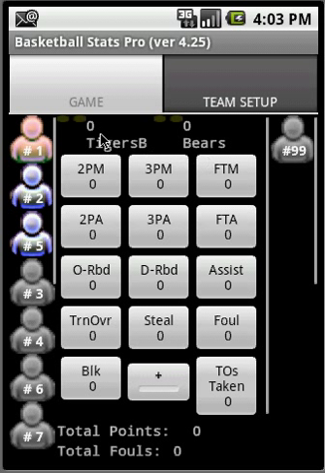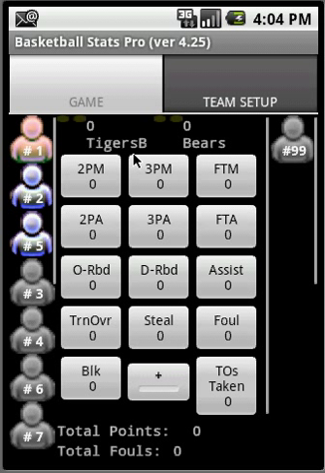So one thing that we notice here near the top underneath the score, the Tigers B shows up as the name of our team, and Bears for the other team. The default for these is us and them, and depending on the size of your team name, it will start to wrap in this area, because on the phone screen size, the area is rather small, and we have about 7 characters or so to place in here before it starts to wrap. But again, you can change these names if you want to on the team setup page, or leave them as the default.